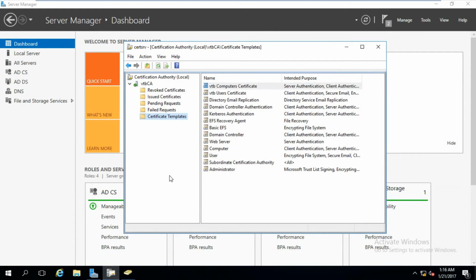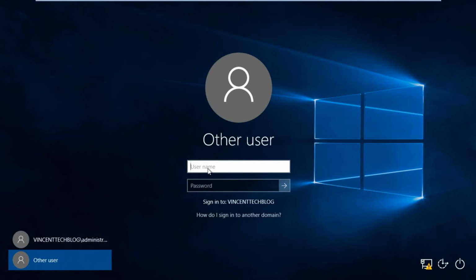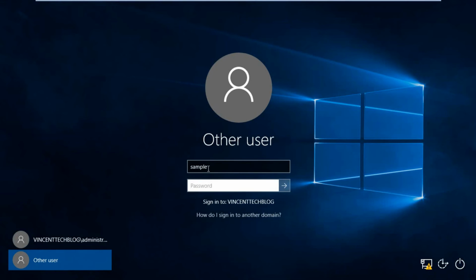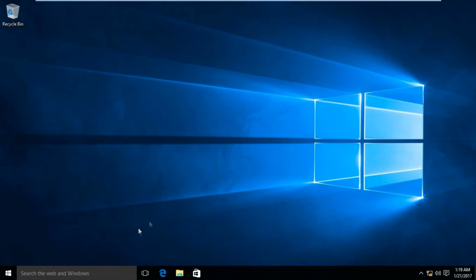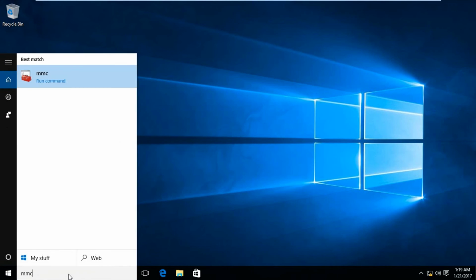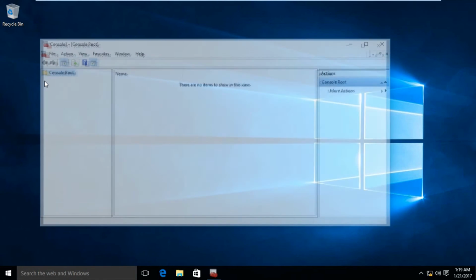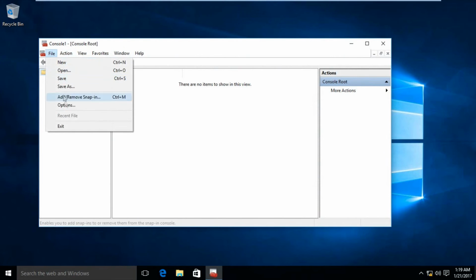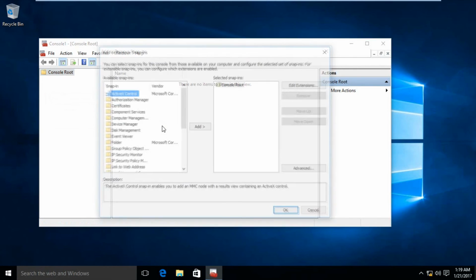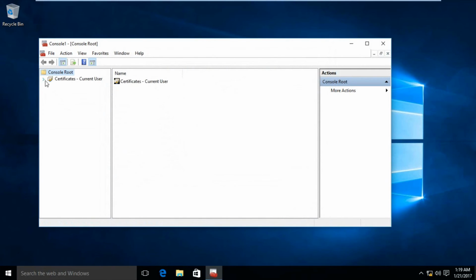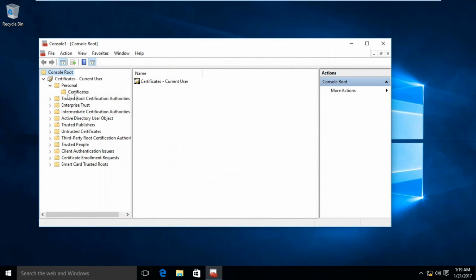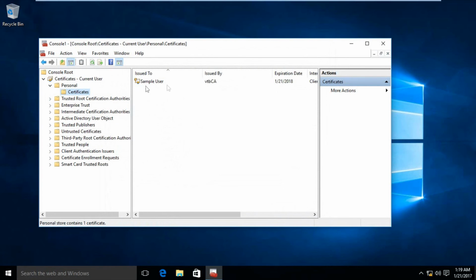So let's move over to the client PC to check if our sample user has a certificate. Okay guys, we are here on the client computer, so log in with these details. Alright, we are logging in as a sample user. Okay, we logged in, and then when we go to the MMC of this user account, all we need to do is go to file, add or remove snap-ins. It's a domain user, so basically you can only add the user section of the certificate snap-in. Alright guys, right here you realize that in our personal store, we have certificates automatically, and the sample user has a certificate automatically.